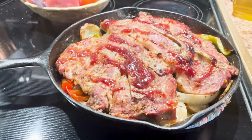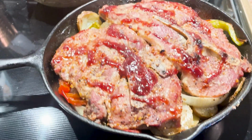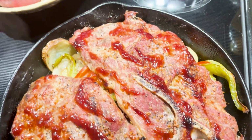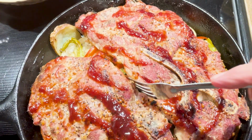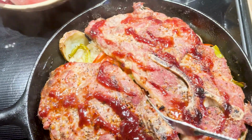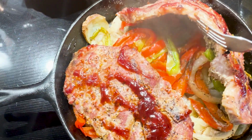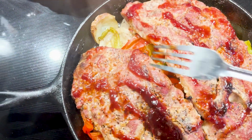Guys, I just took it out of the oven. Can you see the steam coming off of it? What do you think? All right. See the peppers? Let's peek in here and see what it's doing. See if we can get in there. Ooh-wee, doesn't that look so good?